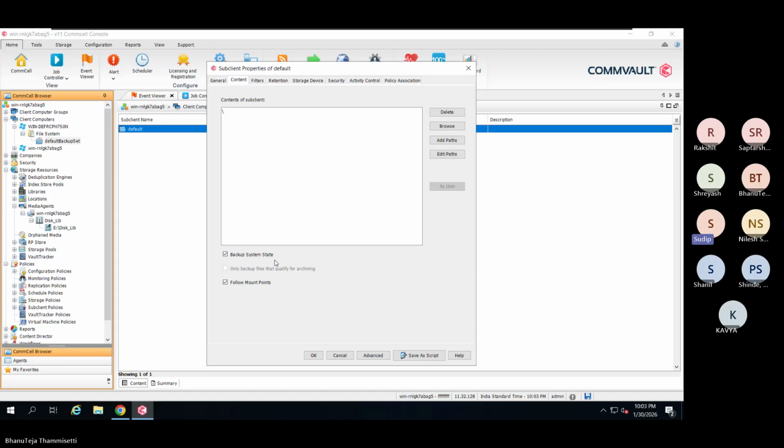Once again, I repeat, once you select this option called backup system state, the Commvault agent sitting on that machine will read all the registry settings as well as the OS level system settings and back them up as well, so that when you do a full system restore, you don't have to reconfigure the system's registry settings to bring up your applications that were installed on it.